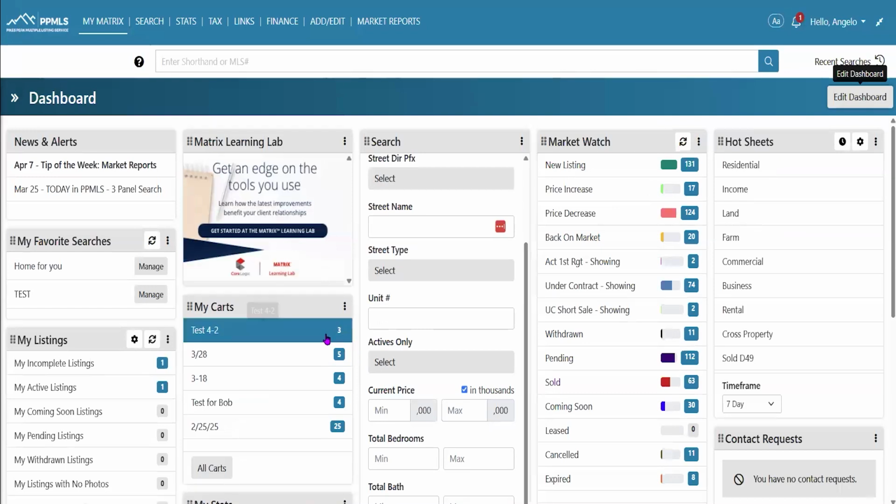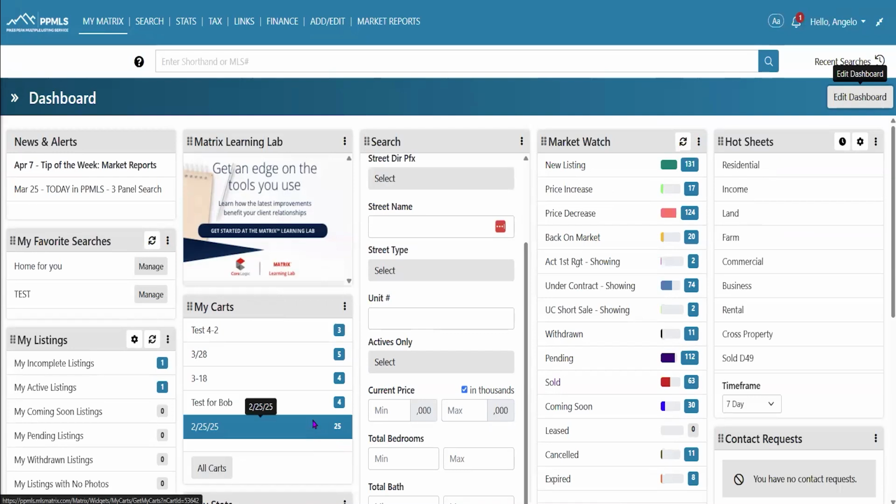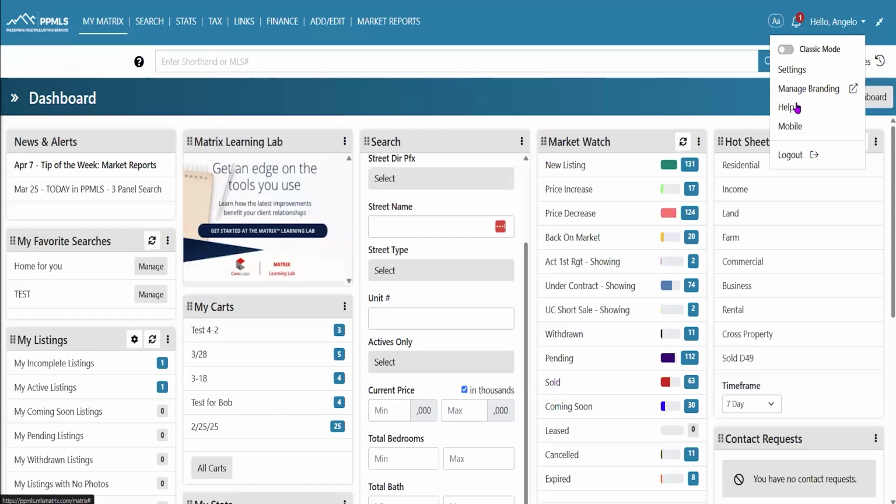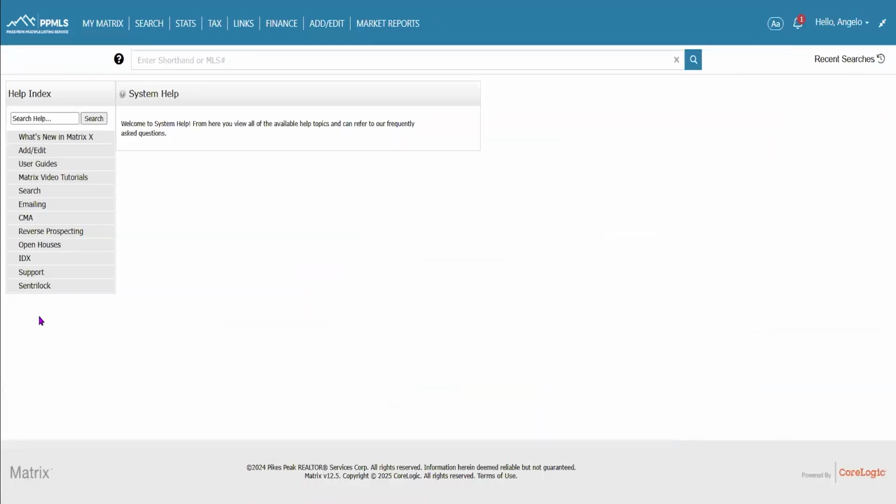And the last feature I want to show you guys, I know I've been talking about help, different videos that are out there. People always forget we have a whole help page for you guys with different tabs you can click on for different items in the system. To get to help, you're going to click on your name in the top right-hand corner. You're going to get into the help window, and then you will see right here on the left a bunch of different user guides. So if you're more of a reader type person, open up those user guides. There's going to be some great information in there.